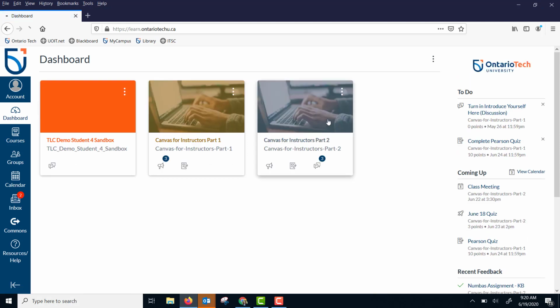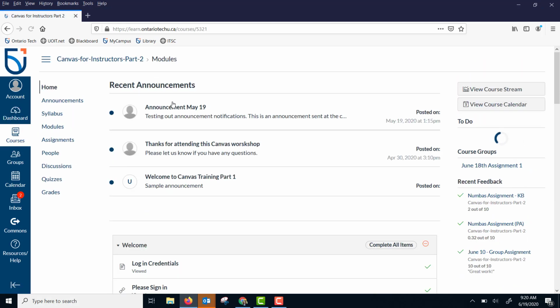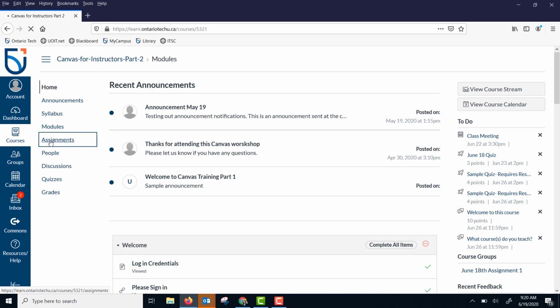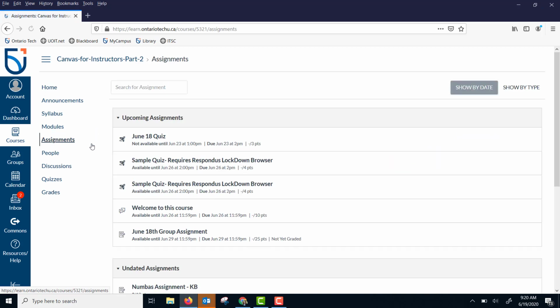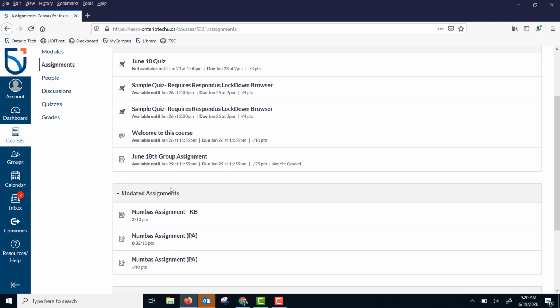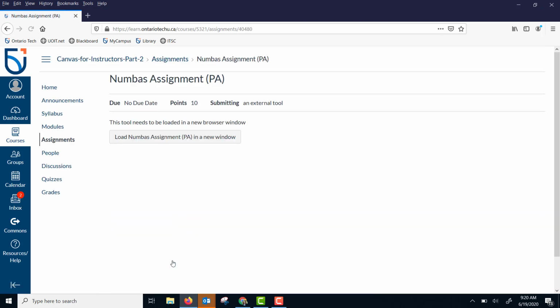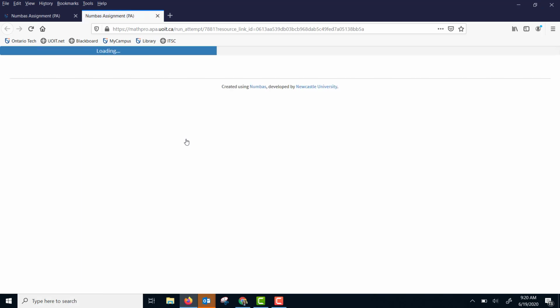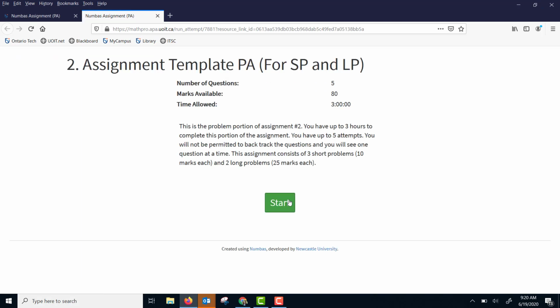So I'm signing into the course as a student. I'm going to locate that test, or that assignment in this case. This is the one that I had just created. So I would be clicking on Load Numbas assignment in a new window, or whatever you chose to name your assignment or test, and then Start.